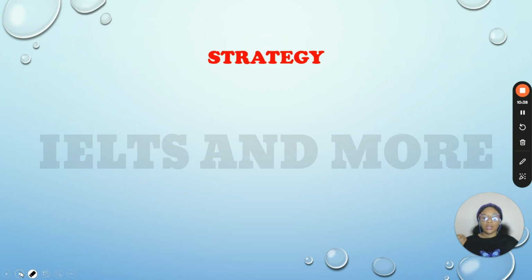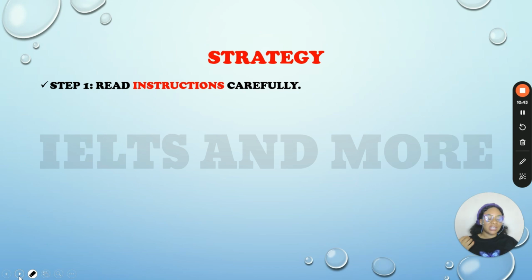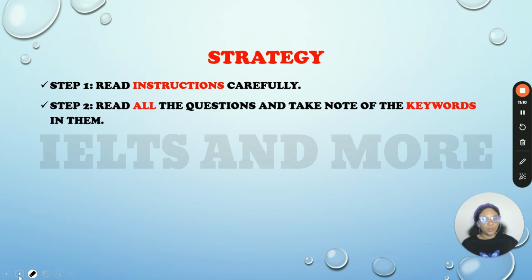Okay, now the first thing I would recommend you do is read instructions carefully. Many people are not patient enough to read instructions, and it's really, really bad. It's not good for you, because it can actually cost you your marks. So just quickly, in a few seconds, go through and read your instruction so that you're even sure that this is a matching information question type. Okay? Because some question types in IELTS can look very similar. So just read your instruction, first of all, to be sure of what is expected of you.